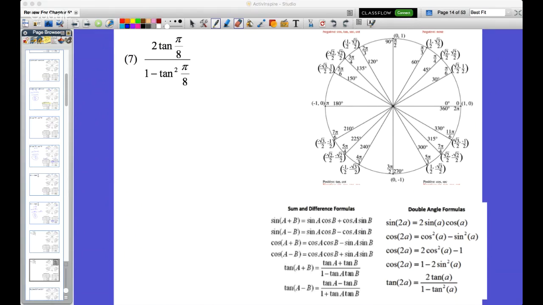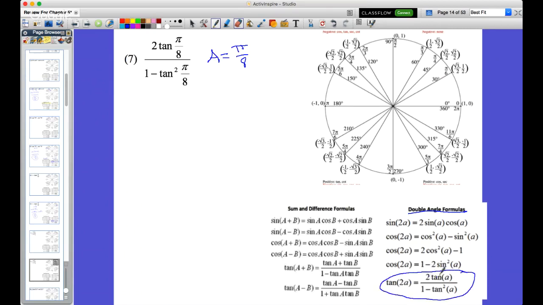And so now let's take a look at this 2 tangent. Now, tangent, everyone's like, oh my gosh, we got to worry about tangent. You don't have to worry about it if it's on the expanded version. So looking at my tangents, is there one angle or 2 angles? Well, I see that there's only one, which means that angle is pi over 8. So that means I'm being drawn to this double angle formula. After that, I'm going to look at the tangent of 2 theta. We have 2 tangent A divided by 1 minus tangent squared of A.